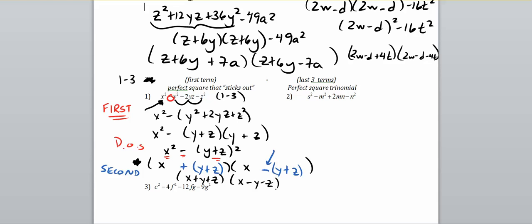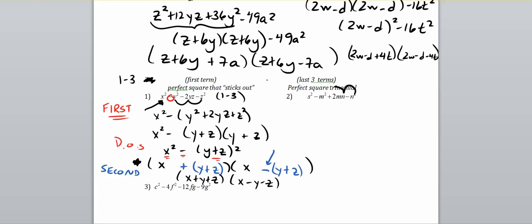All right, so be very careful about the first step, pulling out the negative, and then the last step to distribute the negative. All right, let's look at number 2. It's 4 terms. I think about doing 2 2, but I have s and m and n. That's not going to work. I try to see if I have a perfect square, and is it in the beginning or is it at the end? So if I look, it looks like these 3 kind of can go together, and the s squared is what sticks out. All right, so if the s squared sticks out and it's in front, I know I'm doing a 1 3.